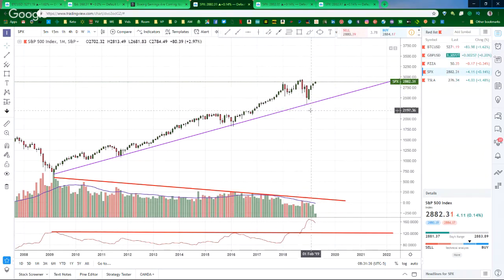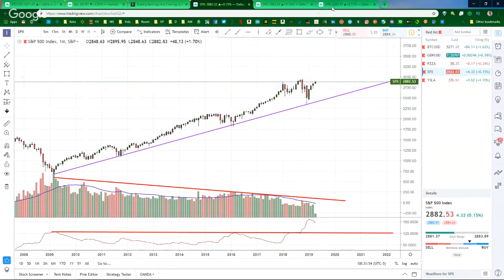We're going to go down here. So these big red bearish candles right here are what caused the volatility to pop. And I don't know, but there's still some people that want to keep pushing this thing up. So this is a knife fight. Even on a monthly chart, it's a knife fight.